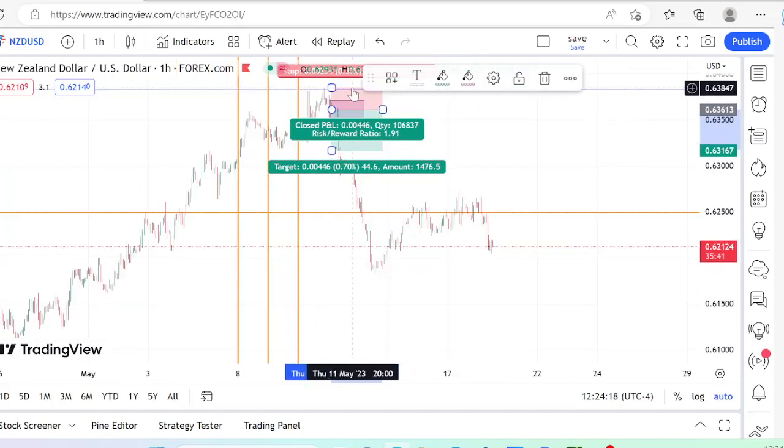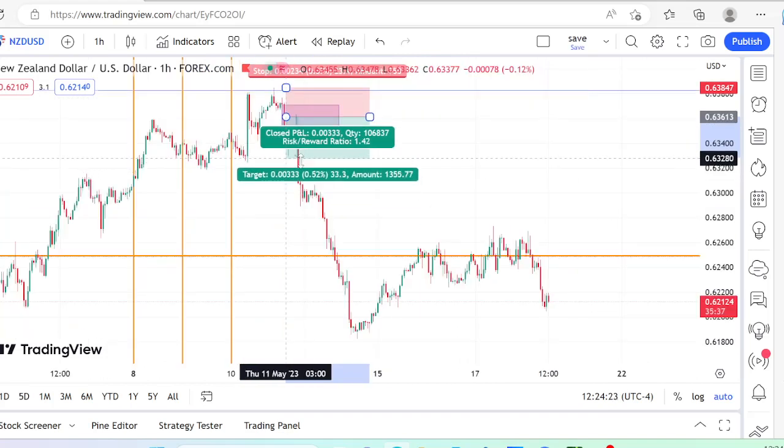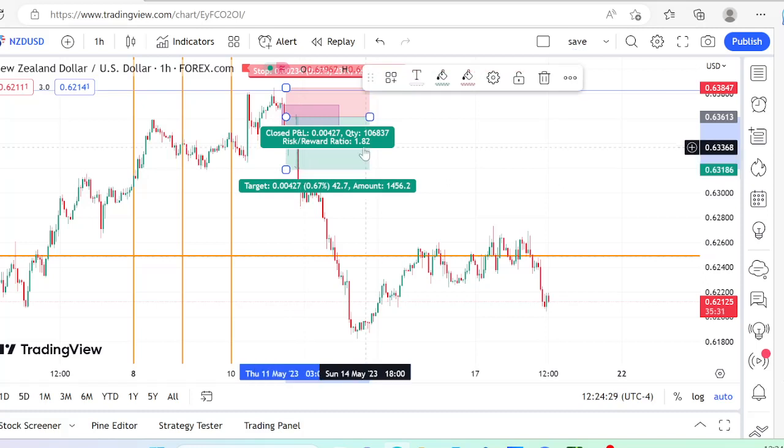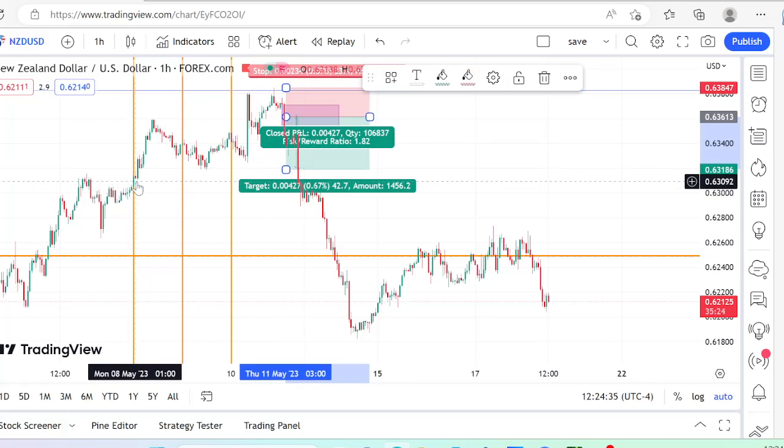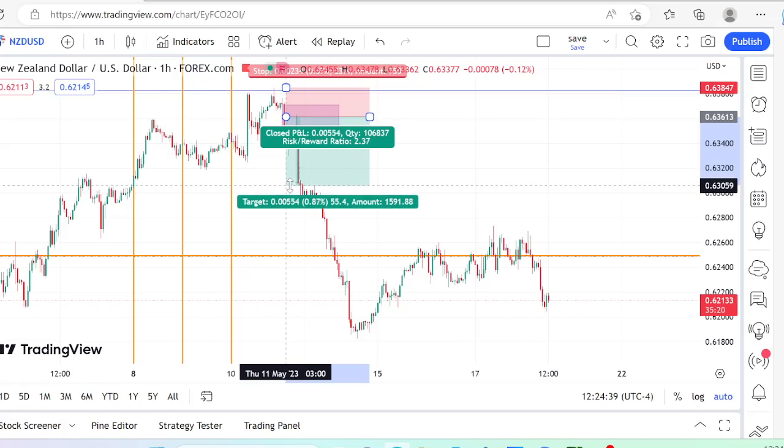And all right, so we're risking that high. And let's just say you targeted previous day's lows. That is just shy of 2 to 1. That's awesome risk reward. Let's say you want to target these lows right here. So, at the beginning of the week, which is still a very reasonable PT. It's a very good PT, low hanging fruit PT.